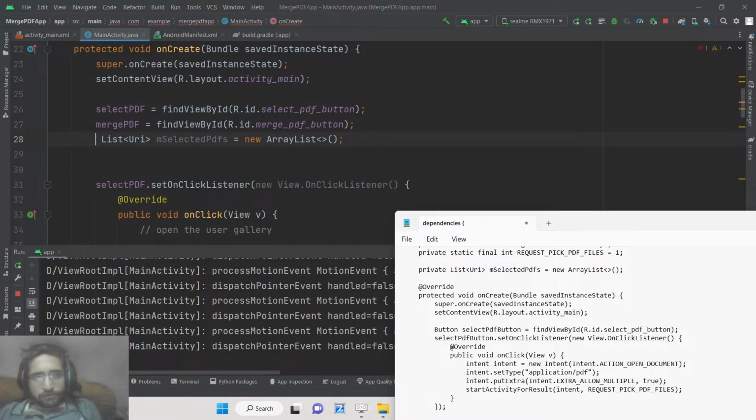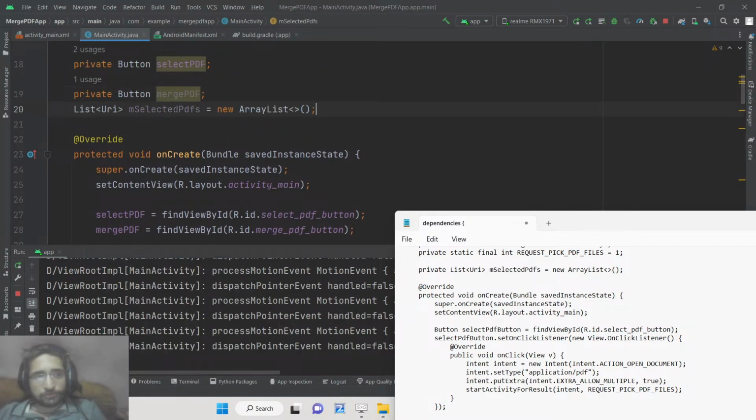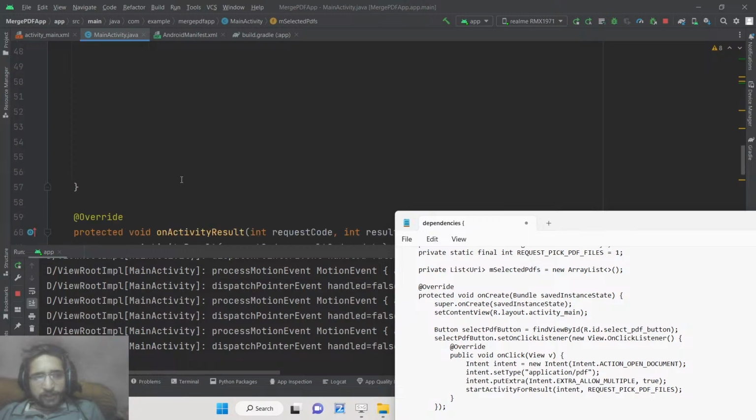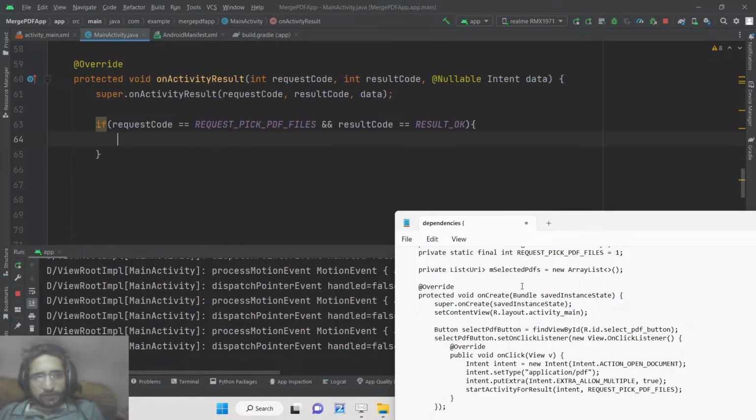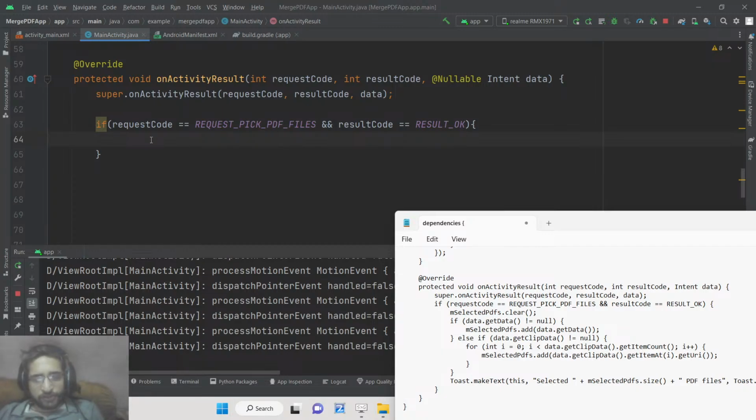So just let me copy this line and paste it outside. Just put private here like this. And after this, guys, whenever you have got some elements, first of all we need to clear out.